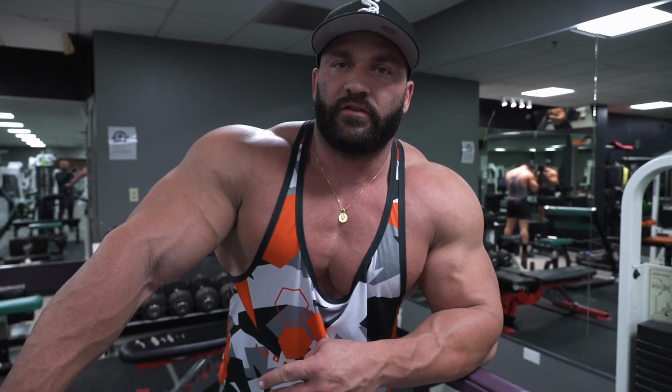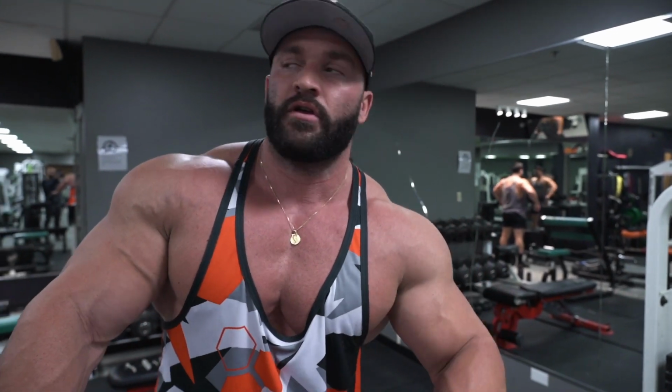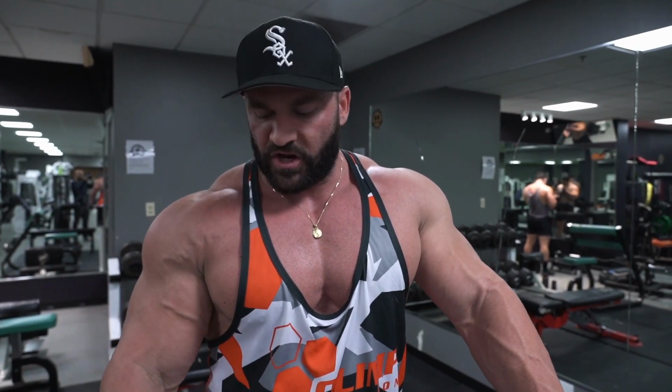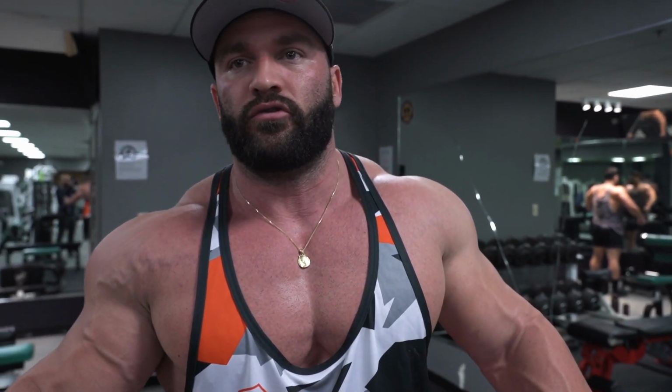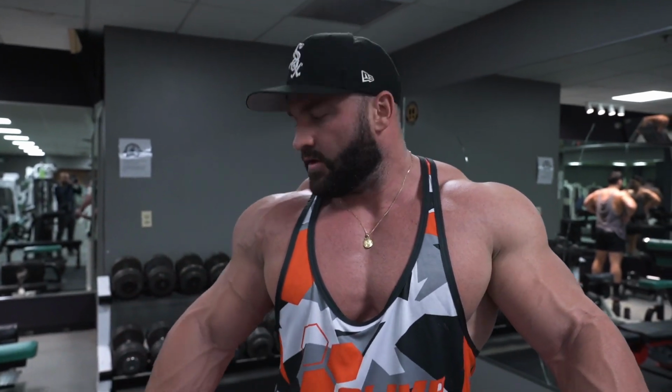All right, second exercise for the bicep part of the workout. I'm doing a concentration curl, which is great for the peak of the bicep, which I need the most. So I'm doing 4 sets here, 12 to 15 reps, really controlling that negative and making sure I really turn and sweep it in my hand to the extreme at the top and hold that squeeze for a second before going to the negative. So that's the second exercise, and we're going to do 2 more. So let's do this.